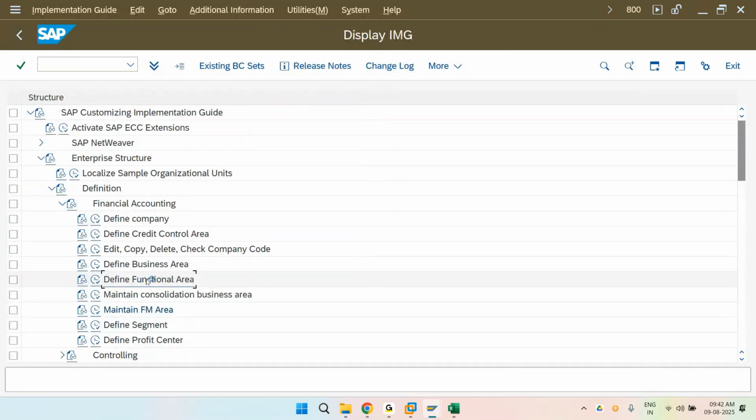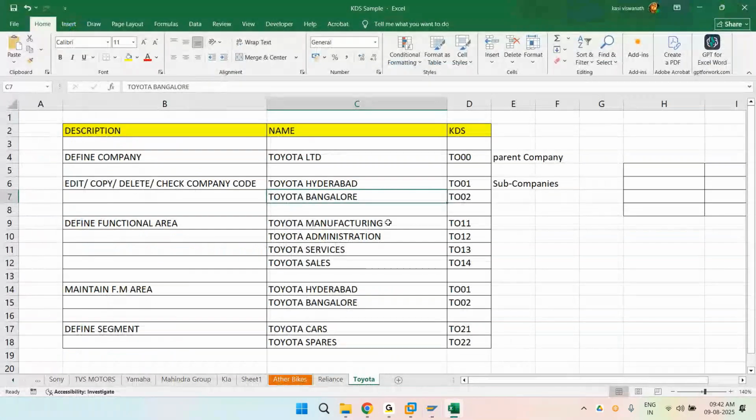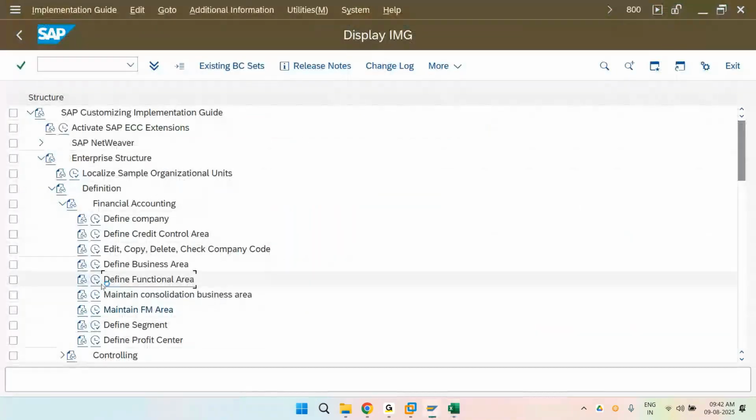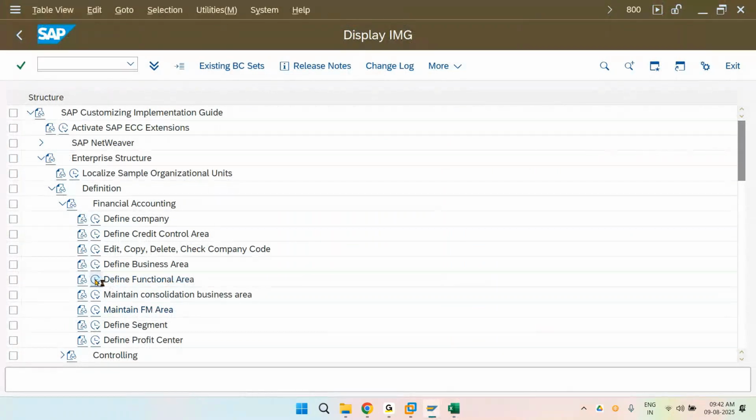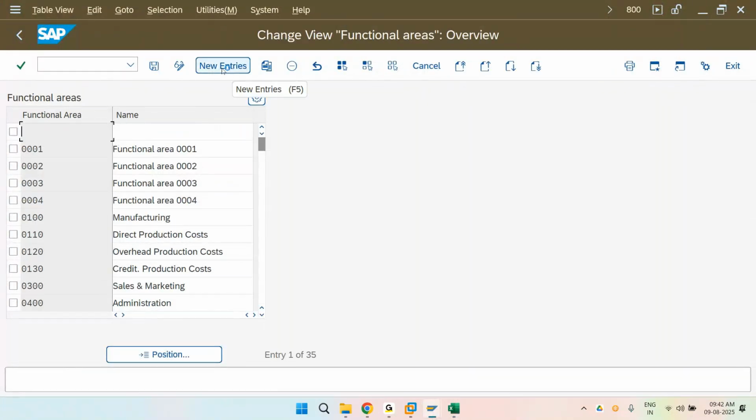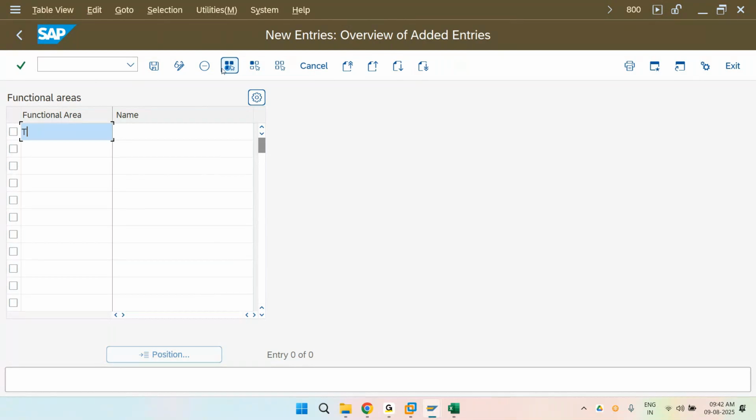Next one. Define functional area. Observe. The client has already provided the functions. What are the functions? Manufacturing, administration, services, sales. What are the codes? 11, 12, 13, 14. Execute. Click on new entries.